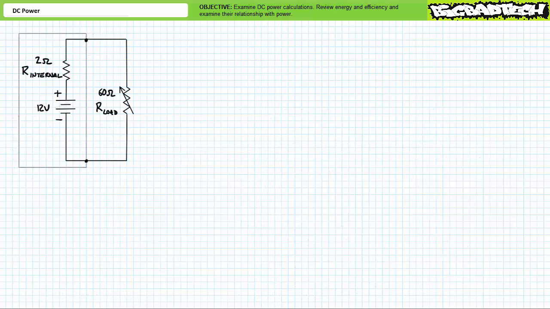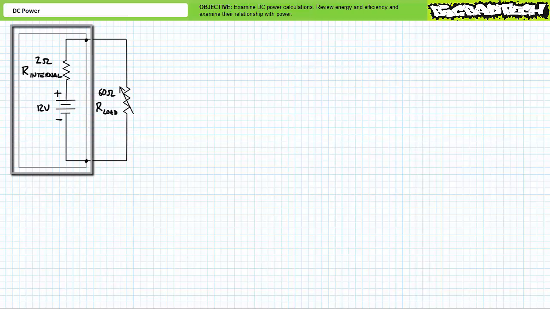Here's another illustrated example of efficiency intended to differentiate between usable output and input. In a perfect world, batteries are ideal voltage sources with no internal resistance. In the real world, small imperfections negatively affect performance, and some output can be considered loss. Consider a real-world 12-volt battery, modeled as a 12-volt source in series with a small internal resistance of, let's say, 2 ohms, intended to supply an electrical load modeled as a variable resistor currently set at 60 ohms. The gray box surrounding the battery and internal resistance is meant to imply that the internal resistance is part of the battery and cannot be isolated from it.